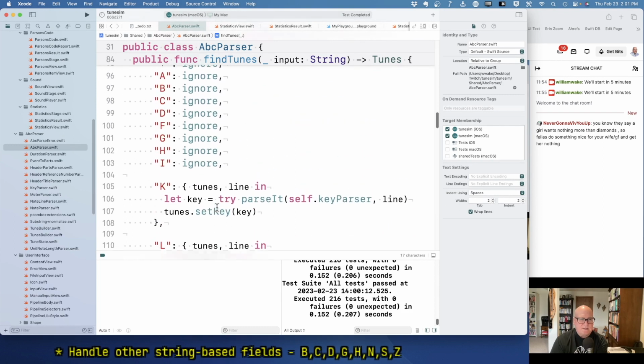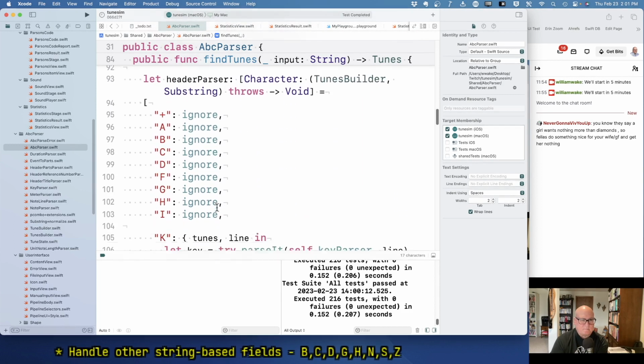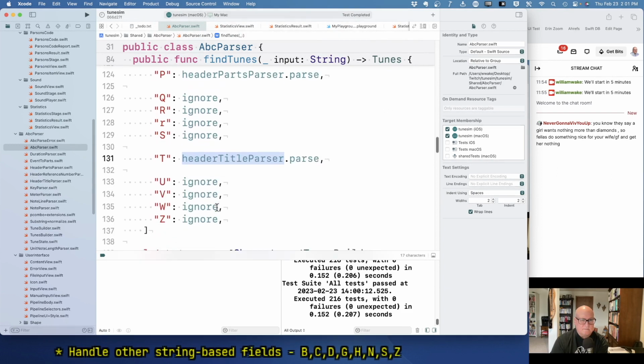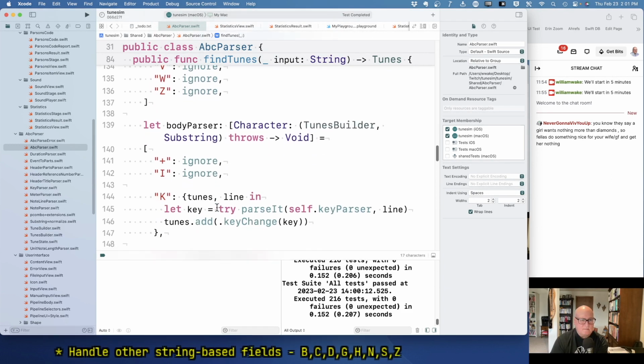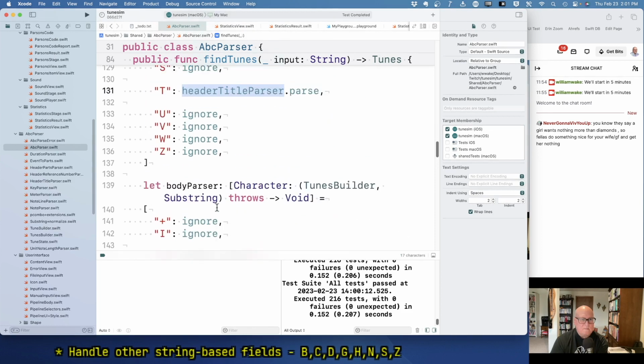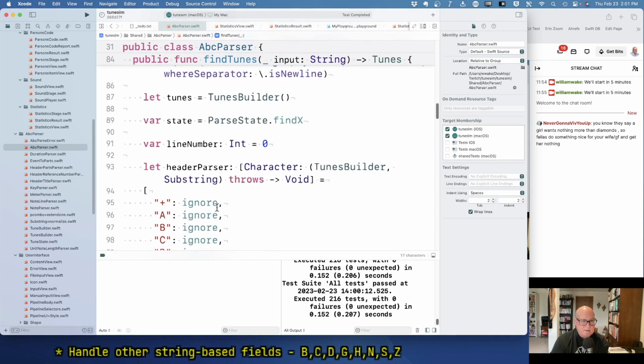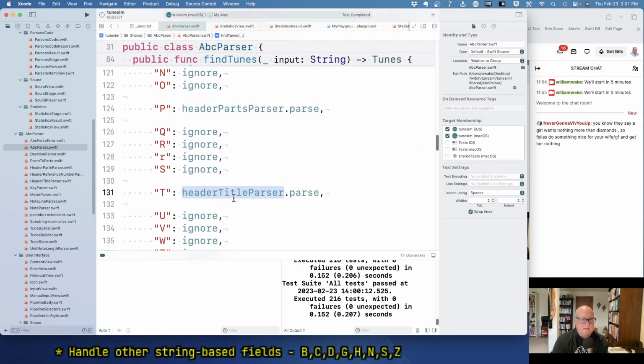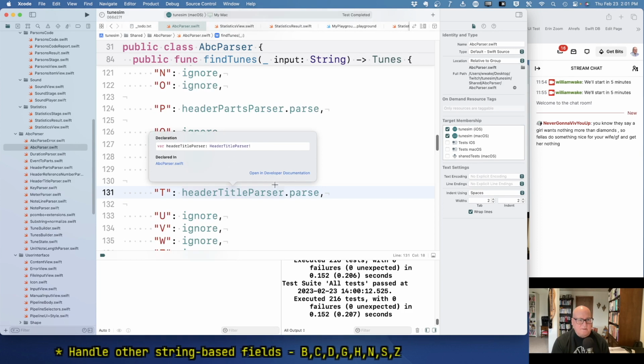Well, these others, are these the headers? Header parser, okay. T, let's go see that thing. Header title parser, okay.